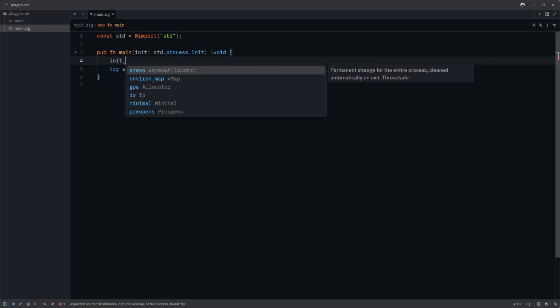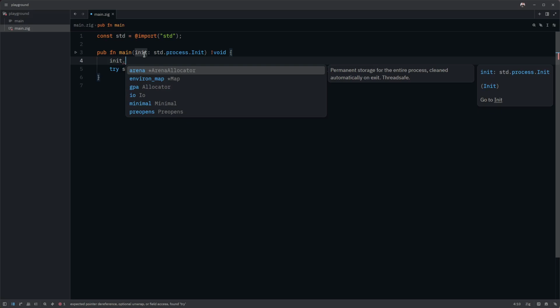They want that so that you can control how allocations are done top down, from the start of your program down into libraries. They don't want to have a global allocator like C, so that every library can call malloc how it wants. They want to provide this control to the top level, so that when you are writing your program, you can always control how allocations are done. So the idea is that you define your allocators in the main, and then you pass them down into different functions of different modules, and they use the allocator that you provided.